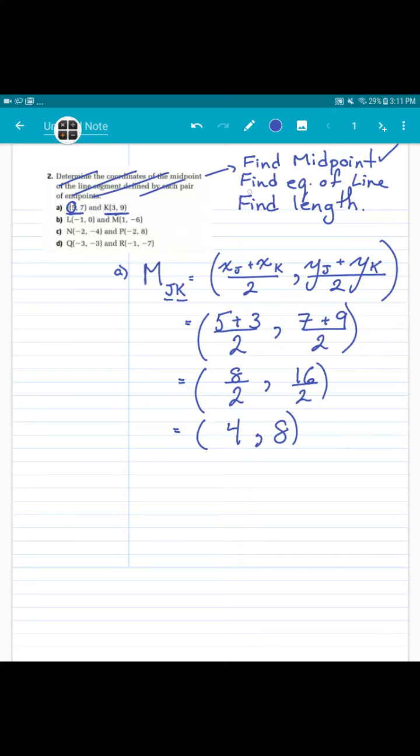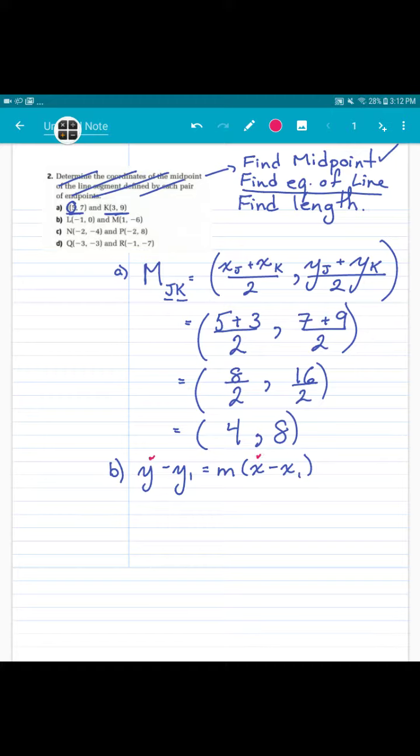Now the next thing we're going to do is find the equation of this line. In order to do that, we're going to use our new special way of finding the equation of a line. We're going to use point slope form. So we get y minus y1 equals m times x minus x1. And then we just think about what it is that we're missing. So I'm going to use red to show what we're missing. Y is a variable. It stands in for any point. So we don't need anything there. So x and y are taken care of.